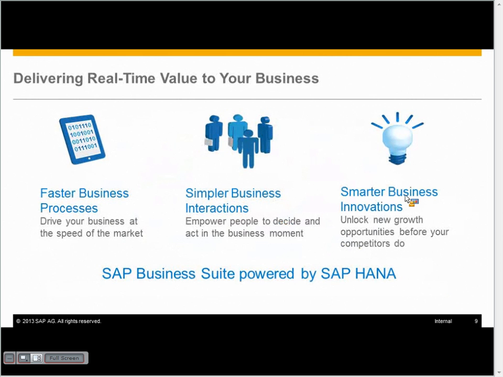We are now delivering real-time value to businesses. We have faster business processes for the data-driven enterprise, allowing to collect, consolidate, and consume real-time data faster. We have simpler business interactions for the people-driven enterprise, providing people with actionable insights to decide and act in a simpler way. And we also have smarter business innovations for the innovation-driven enterprise, allowing to rethink business processes and invent new business models smarter.